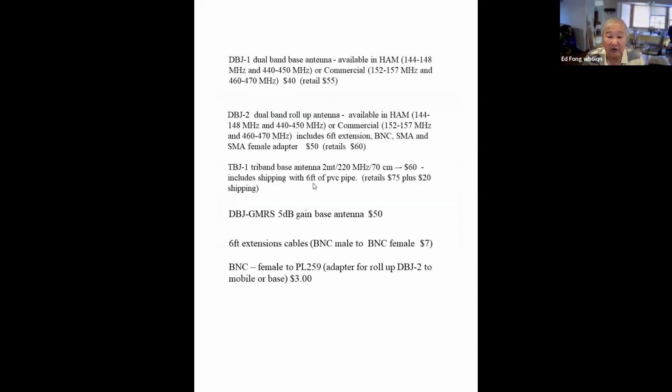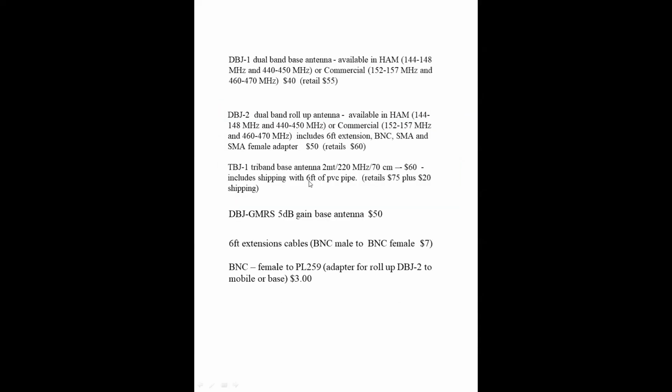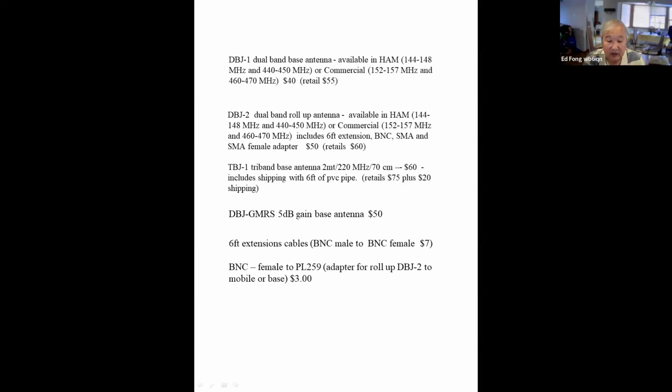But anyway, as I offered you guys, you are the tri-band antenna in this case. You already ordered the dual band, but you still could do the dual band if you like. But the tri-band antennas, instead of $75 plus $20 shipping normally, since I gave you guys a talk, if you want to order it, they're $60. And since I'm going to send it in bulk, there's no shipping. It's cheap in bulk.